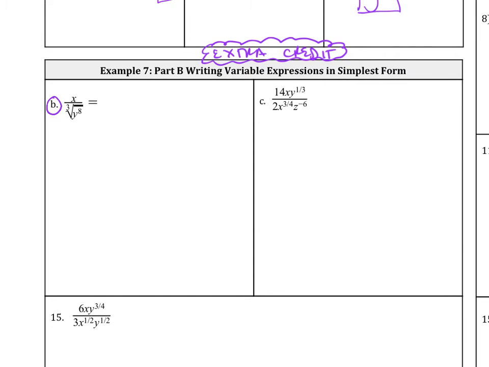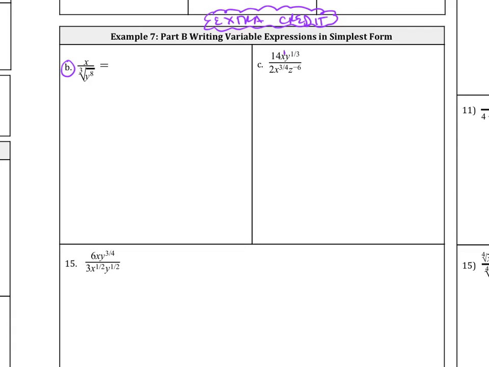Remembering the rules: when we're dividing, we subtract exponents. And remember, when you don't see anything there, there is an invisible 1. When there's a negative exponent, make sure you move it to the other side of the fraction bar. So see if you can try these 3 examples. They're a little bit more challenging, and when you come back, I'll have the answers for you.